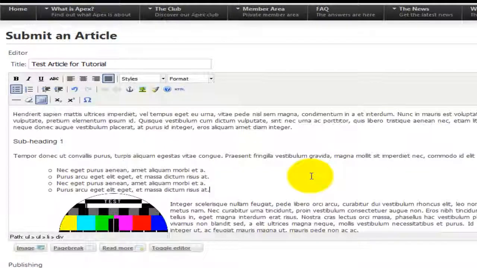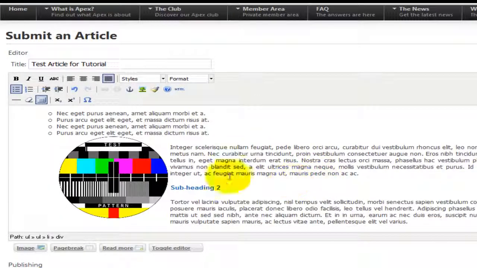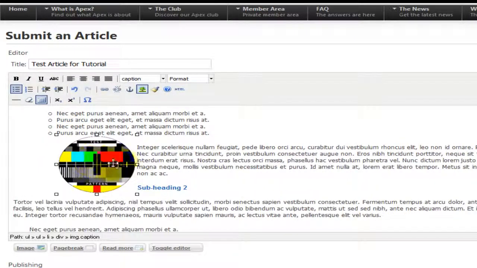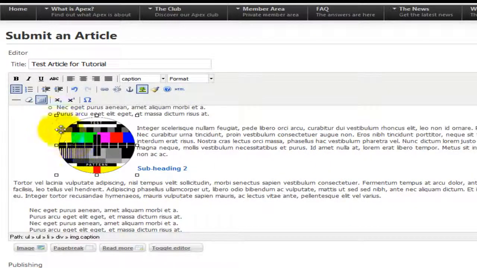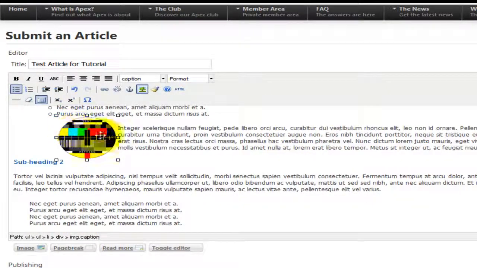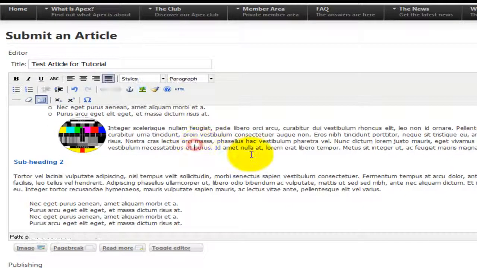Now the image itself has probably come out a little bit large, so if we click on that and then we just reduce the size down to somewhere that we might like it, and it hasn't worked out all that well there, we might make it a little bit smaller again, and that brings it down to a little bit more in line with that paragraph.